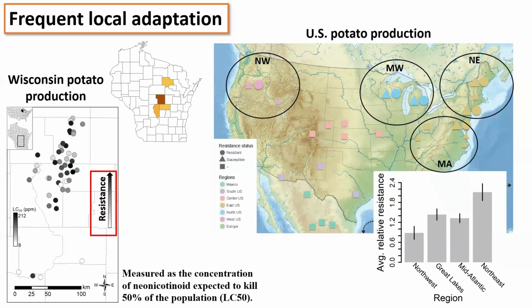So what we've done now is to look at selection at a large regional scale, but also at a local scale. So there are two pictures here. On the left is the Wisconsin potato production region. I've sampled a bunch of populations in Central Sands, which is a 2-hour drive north of here. And what I draw your attention to, these are measurements of insecticide resistance to neonicotinoids. It's a commonly used insecticide. If it's in black, they're more resistant. If it's in white, they're not very resistant. And what I would point out there is that the heterogeneity that you see in the phenotype of resistance is pretty impressive. So you go site to site, field to field, and you can have different patterns.